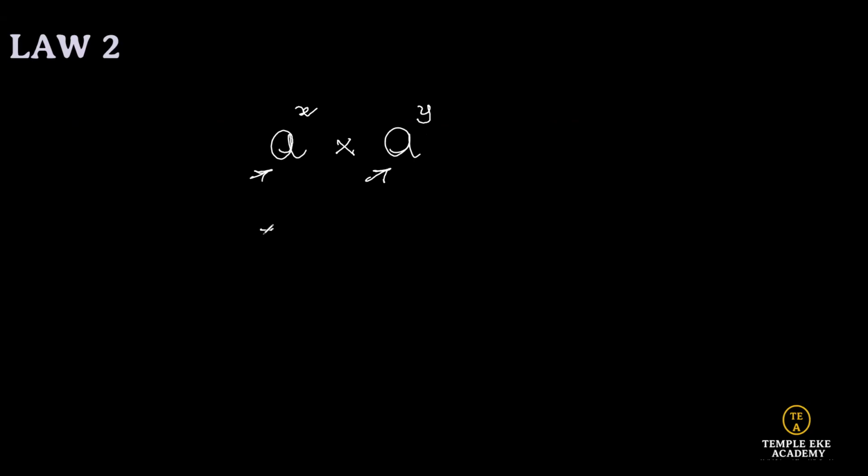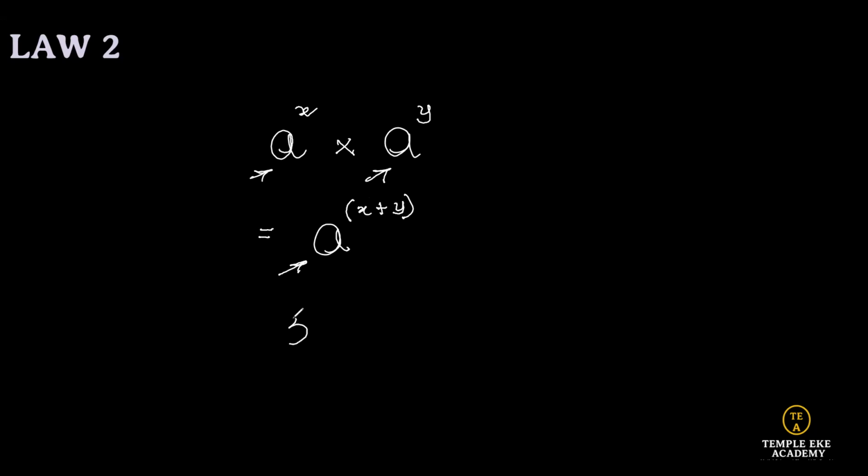So the law of indices requires us to take that same base that has been raised to different powers, and then we define a new power by addition of the original powers. So X is added to Y. So the same base, but raised to a power given by the sum of the original powers. Let's have an illustrative example straight away.